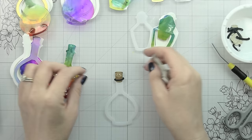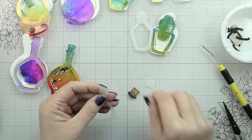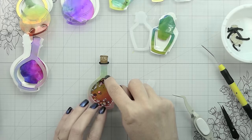This would have been easier to do if I would have used the stopper to mark where I needed to cut it. And that is what I did for the rest of them. But here I marked it with my fingernail and I eyeballed it. And guess what? That also worked. So whichever way you would like to do it, I found it much easier to just mark the little vellum with a pencil. I would line everything up and put the stopper in place, and then I would just mark it with a pencil and then trim it off. And that was honestly way, way easier. But here you see I can still slide the little cork underneath the frosted portion so you can see it both inside the bottle and outside the bottle, which would be on top.